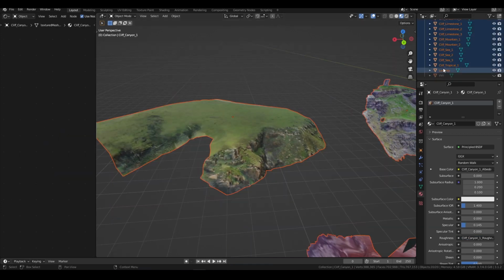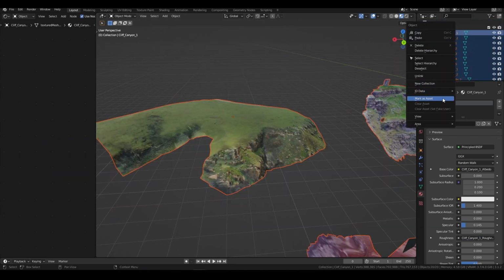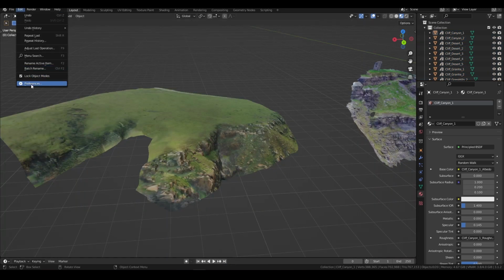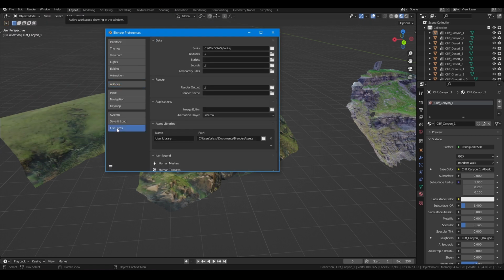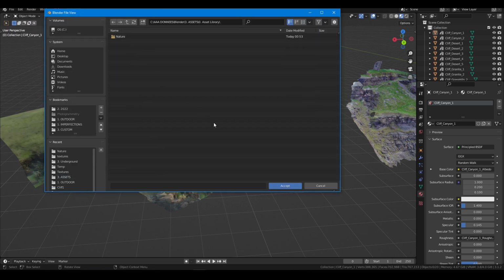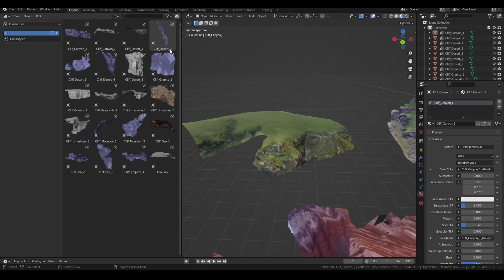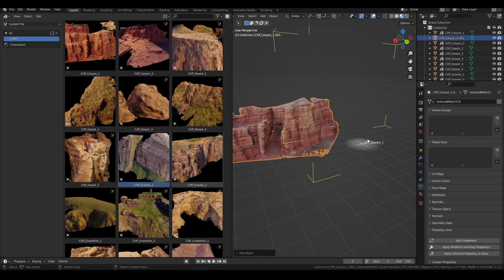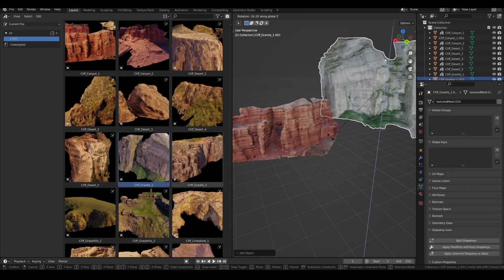Now let's select our objects, right-click, and choose Mark as Asset. All we need to do now is to tell Blender where to find the content for the asset browser. So let's open up the preferences, navigate to File Path, and add the folder that contains our asset library, which is where we saved our blend file. And all we gotta do now is to open up the asset browser in a new window, and everything is in here. And in any other project you work on, you can then simply drag and drop your clip from your asset browser.